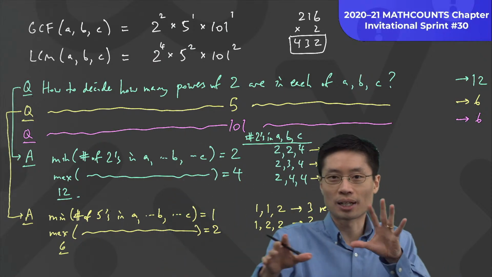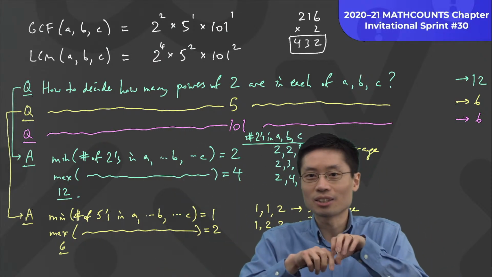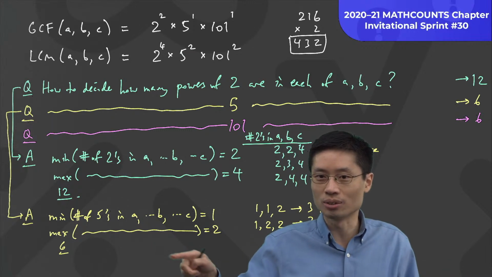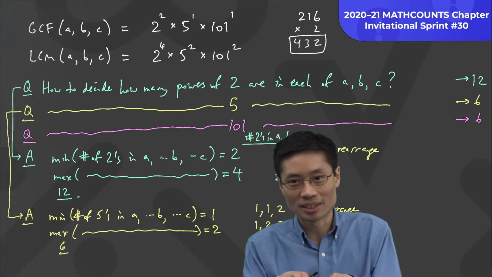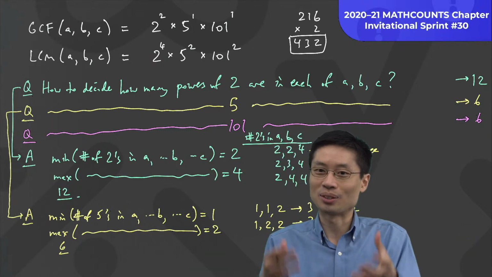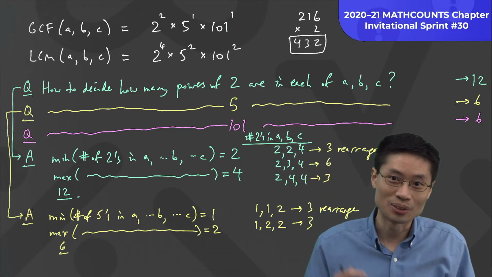Let's break apart how I made my A, B, and C by assigning 3 different people to decide how many 2s, how many 5s, how many 101s. After they make their decision, they come back together and you say, here you go, assemble your numbers. And so that's how the whole thing came out.